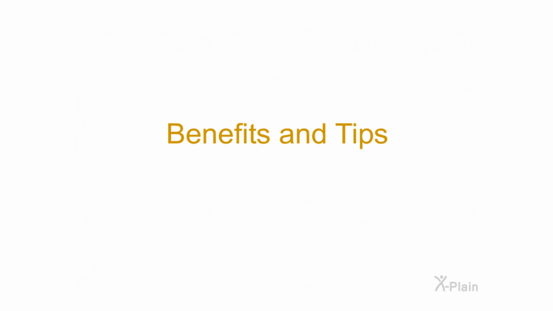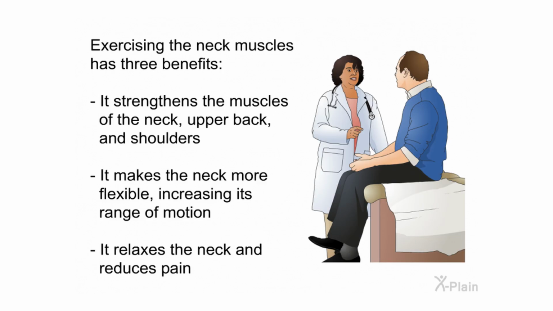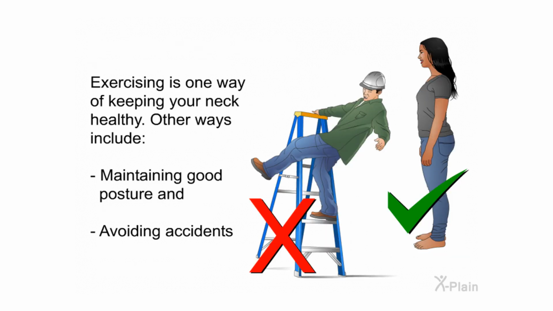Benefits and tips. Exercising the neck muscles has 3 benefits. It strengthens the muscles of the neck, upper back, and shoulders. It makes the neck more flexible, increasing its range of motion. It relaxes the neck and reduces pain. Exercising is one way of keeping your neck healthy. Other ways include maintaining good posture and avoiding accidents.